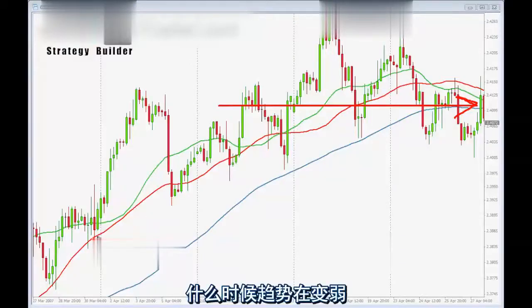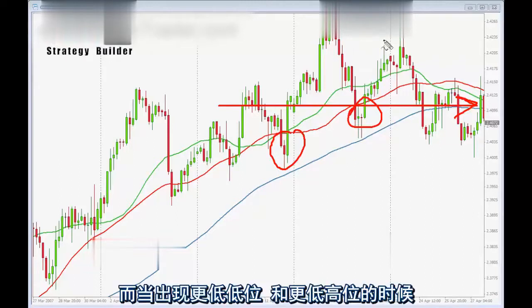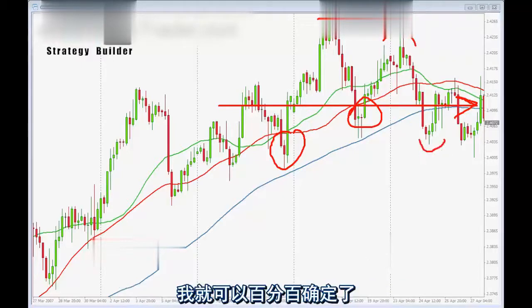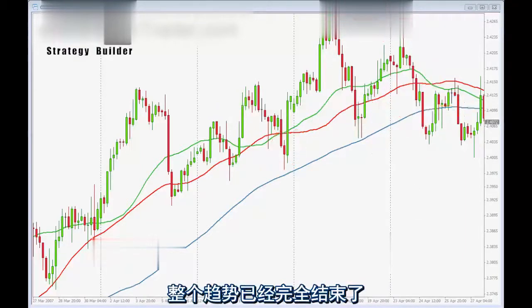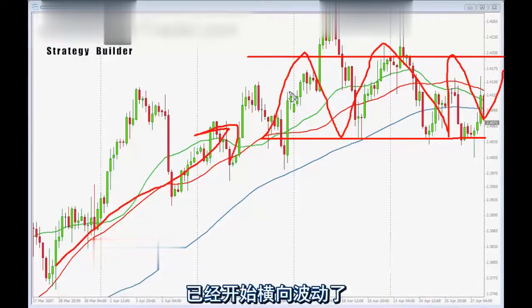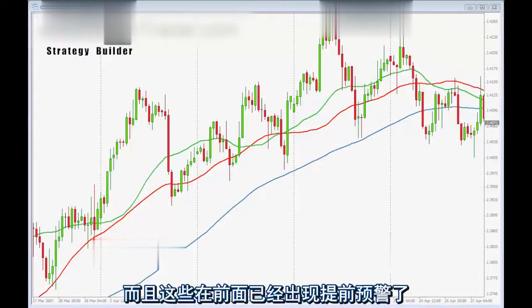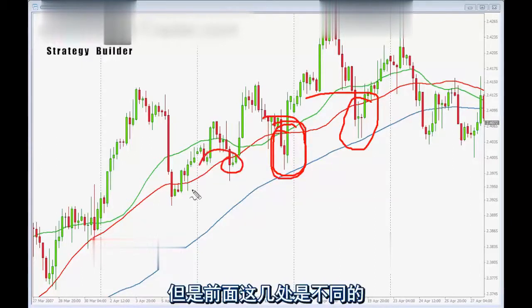And this was very clear. Here and here I had my early signals, indications of trend weakness. I had the confirmation once we made a lower low and lower high, when of course finally we got the crossover, the 100 simple moving average was breached, the whole thing was a mess. This was not an uptrend anymore. You can clearly see that we are now bouncing up and down within a sideways channel. We're not trending anymore, guys, we're now moving sideways, and that was signified in advance with the 50 simple moving average being breached by way too long, not like here, here, or here.